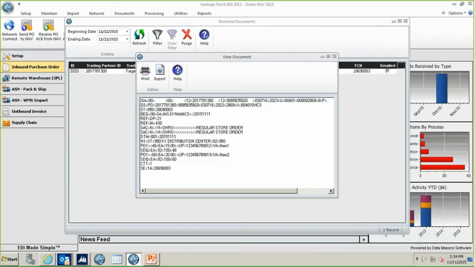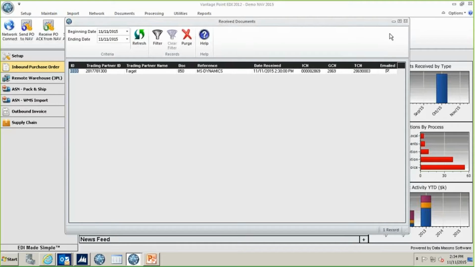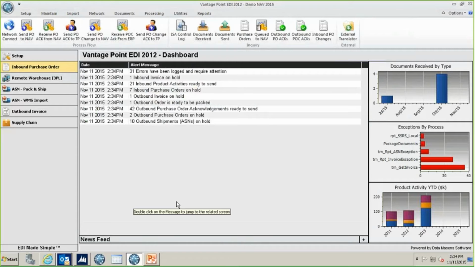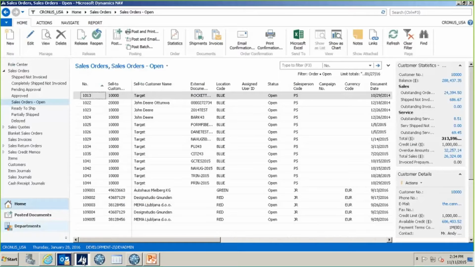But to get this information into a true transaction state in any of the Dynamics products requires a lot of work. And that's where customization often is used. But Vantage Point takes that data and, leveraging information in Dynamics, now in my case I'm using Dynamics NAV, it's going to transform that little bit of information into a sales order.